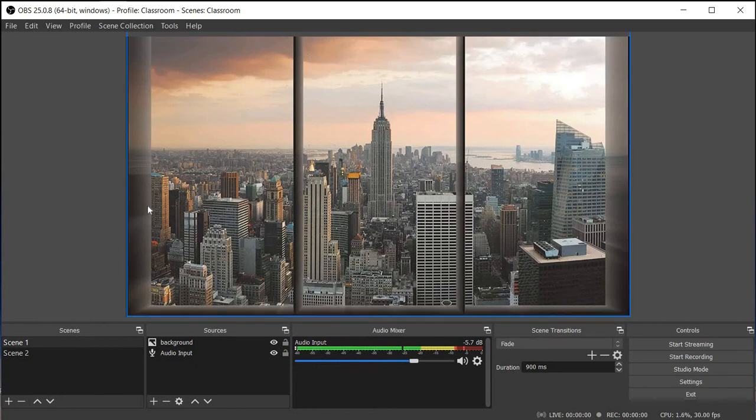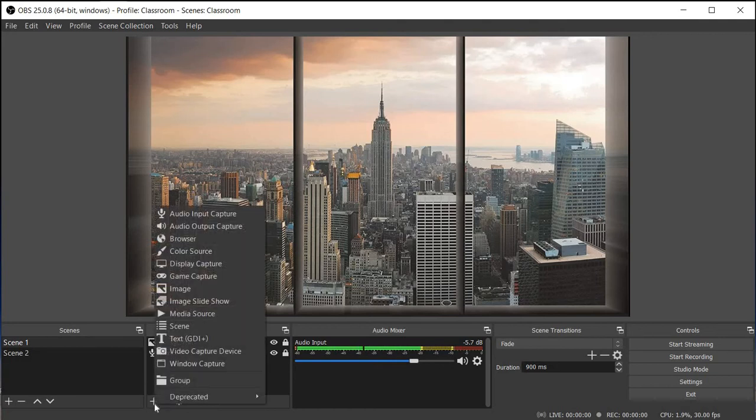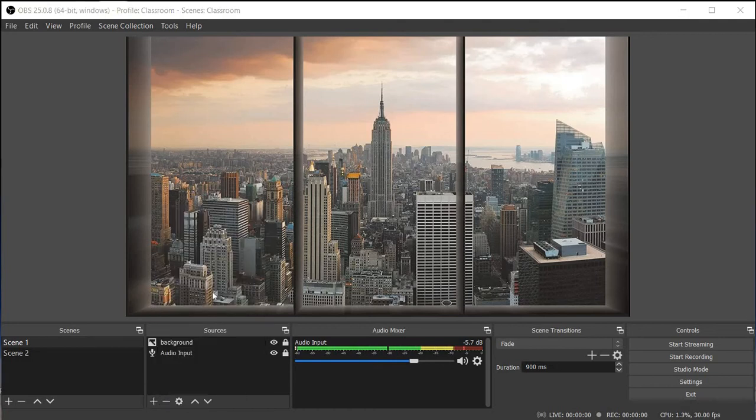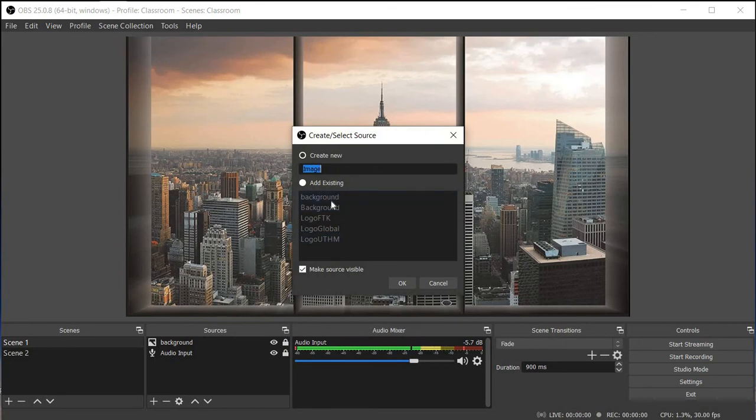If you have put in your background, you can click on the padlock button here to make sure it doesn't move. You can click for all of the elements that you don't wish to move afterwards. So you cannot move it, it's locked to the scene. Right, so that's it. Next part is I want to put in logos for my scene. So you can put in a logo, UTHM.